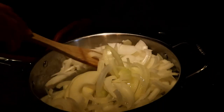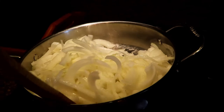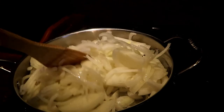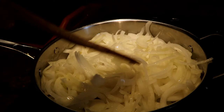All right, make sure that you stir the onions every 1 to 2 minutes until the onions are fully cooked. You'll be able to see when they're fully cooked, when they're soft, and when you can kind of see through them, they'll get a see-through color. And just make sure that you keep stirring.